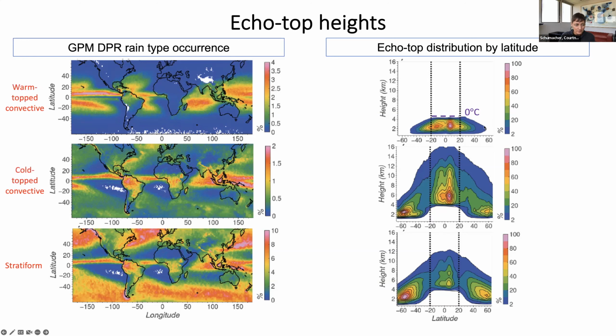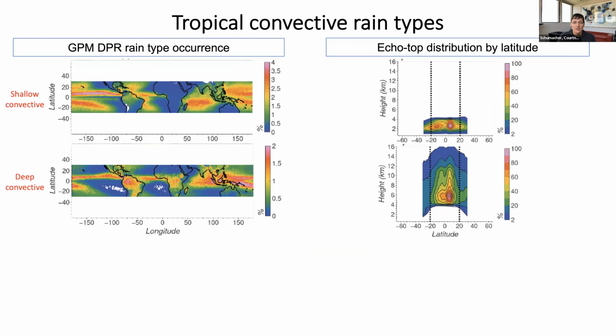So that drops off. And so when I'm talking about the deep tropics, I'll probably stick with shallow and deep convection as my names. But when we go into the full global view of these rain types, we're going to separate things by warm top convection and cold top convection. So this is cold topped. I wouldn't call it deep, but it's certainly still likely cold tops. Okay. So now I'm going to squeeze back into a tropical view of things. So I kind of blanked out the higher latitudes. So we're back to shallow and deep convection.